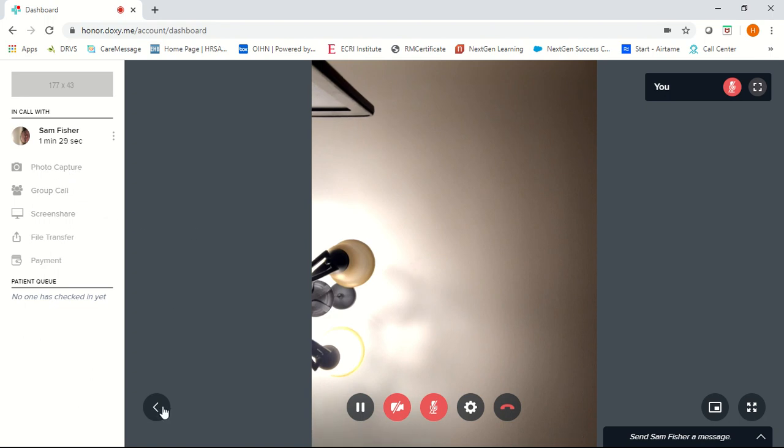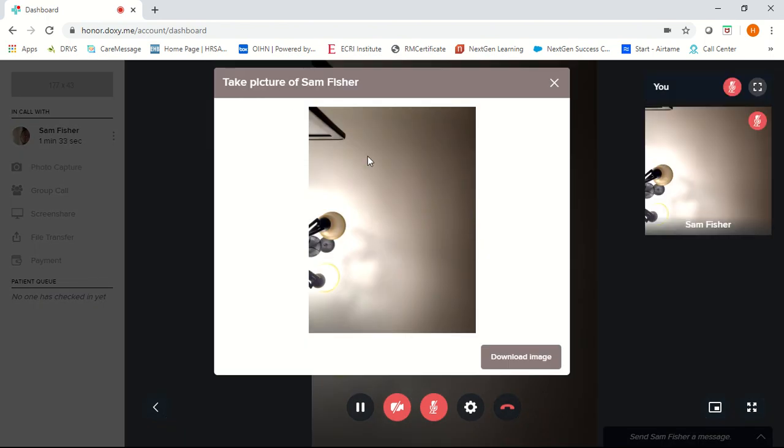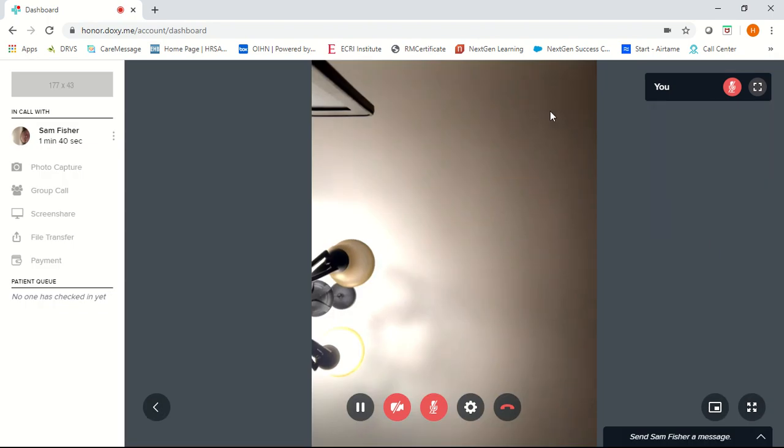If you go over here on the side and hit photo capture, it's just going to take a quick screenshot of the screen. You can go ahead and download and save that, and we can get it into NextGen for you. The important piece is that since you are using this platform on your personal desktop side, rather than inside virtual, you're going to want to move those over to your virtual side where there's more encryption, and delete and destroy that information from your desktop side. That's PHI. We don't want that sitting on your desktop, so please go ahead and verify that you've deleted it before you move on.